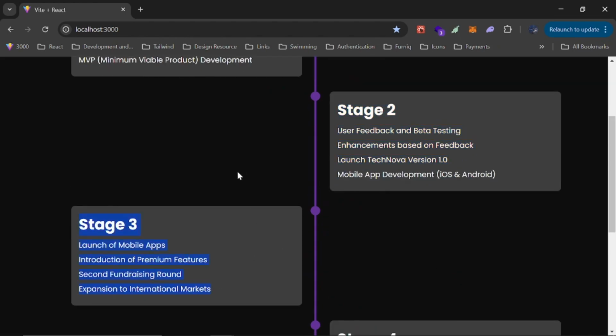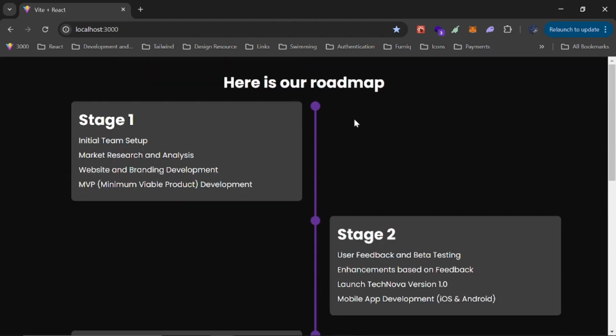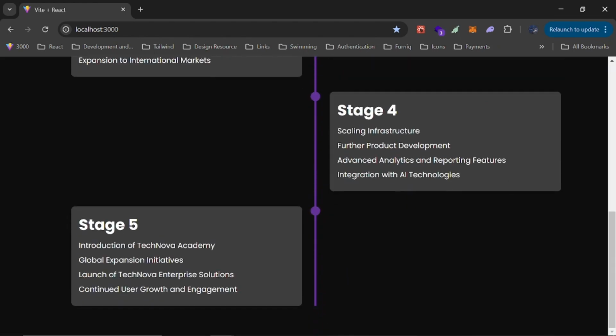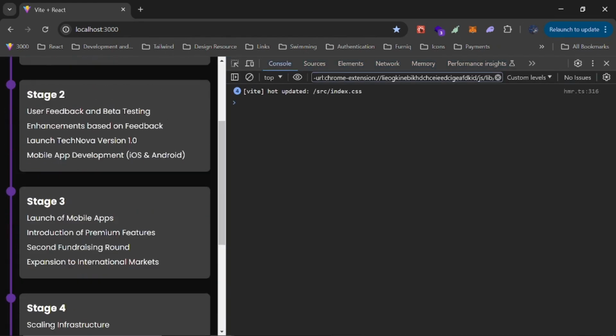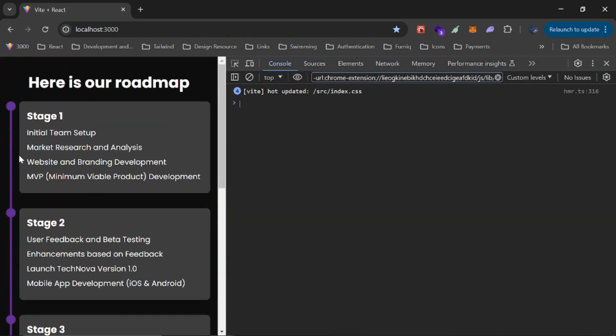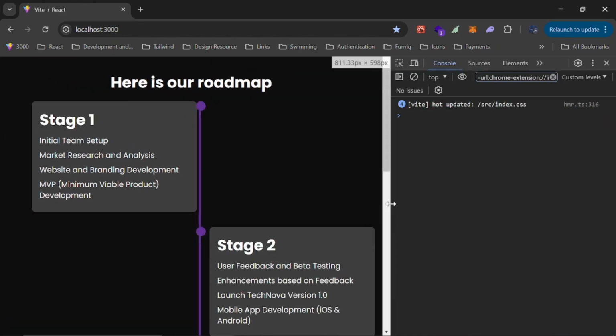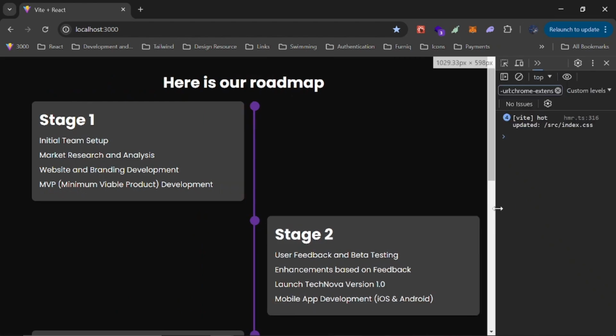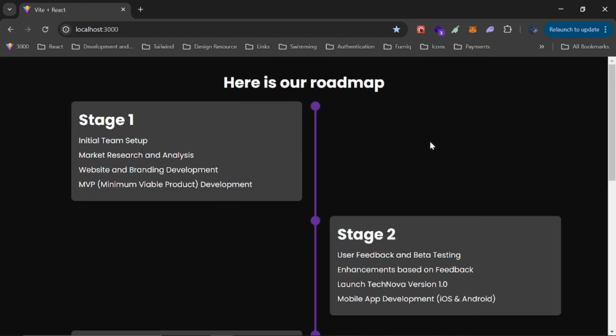But these are subjective though. So basically this is just it. And it's also responsive. So if I shrink this down, you can see that on mobile this line gets stacked at the left, while on desktop it changes as the screen gets bigger. Alright guys, so let's dive right into the video.